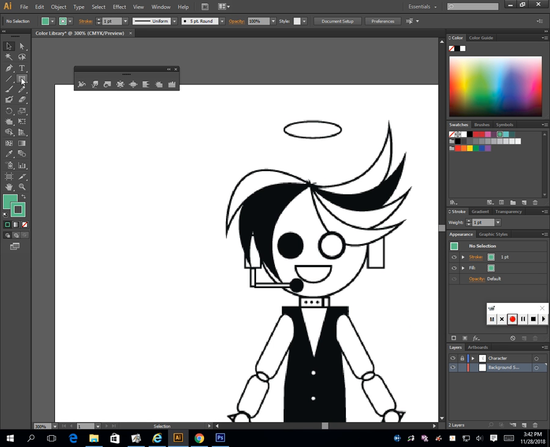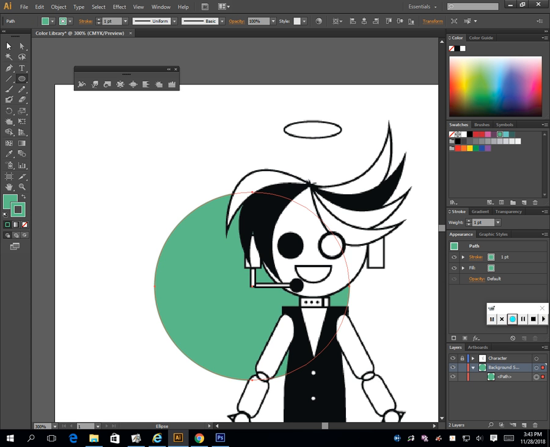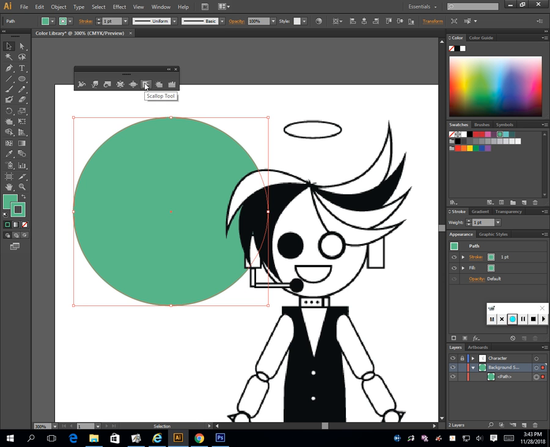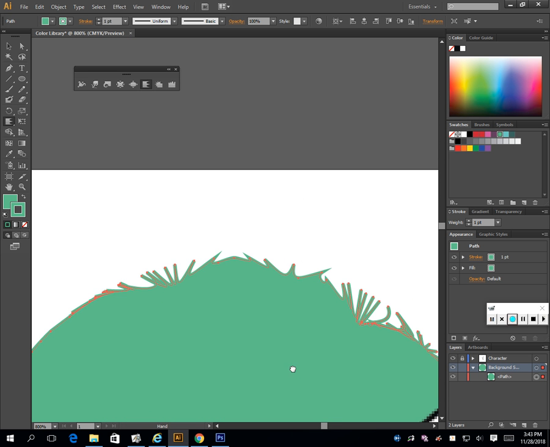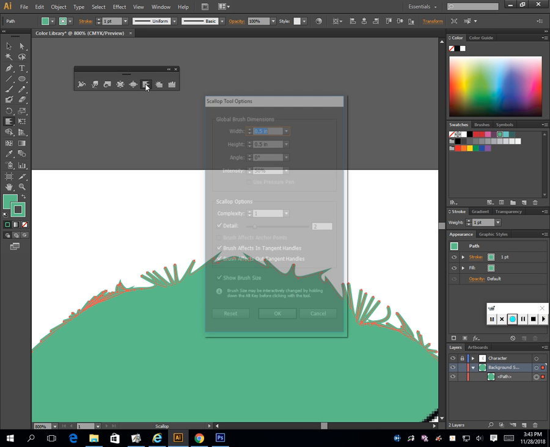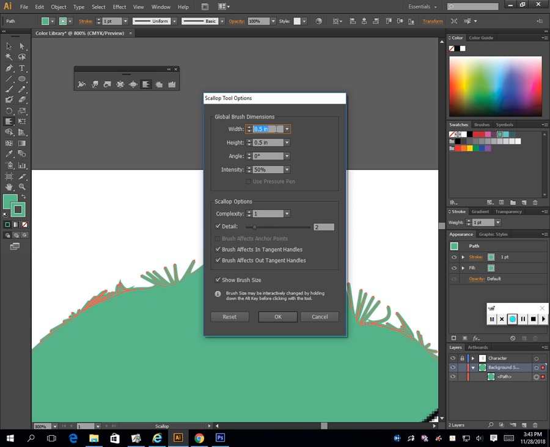I'm going to do another one. Let's do an oval. Move it over here. And then we're going to do the scallop tool. It looks a little bit the same as the wrinkle or crystallize, but it scallops the edges. Same thing with this. You can double click on it, make it smaller, 0.25.